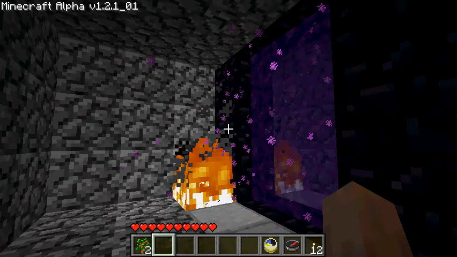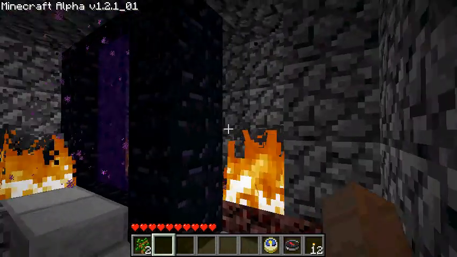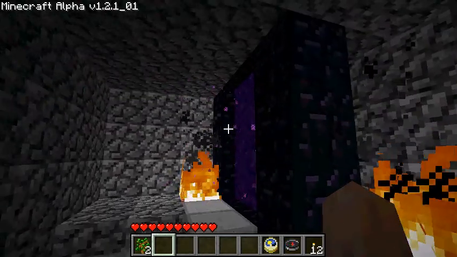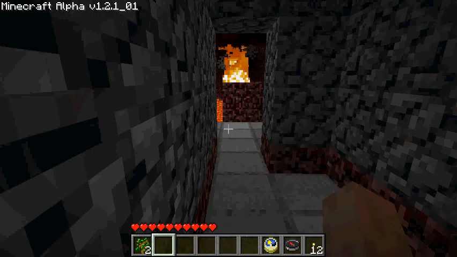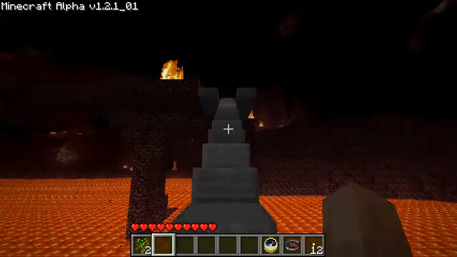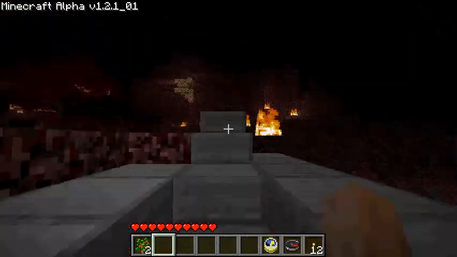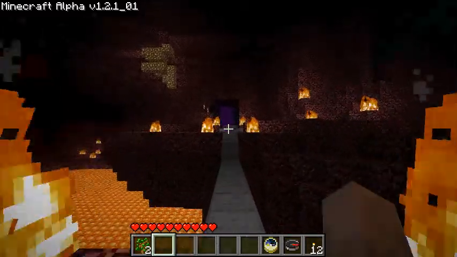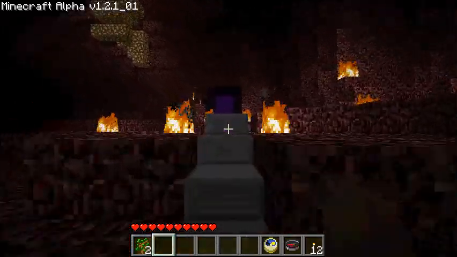Well, still alpha. So we built this area around the portal, kind of a protection hut. And then I built this little road. It's kind of an homage to the long road in the other movie I made. It's also a convenient way to get from one place to another and not get lost.